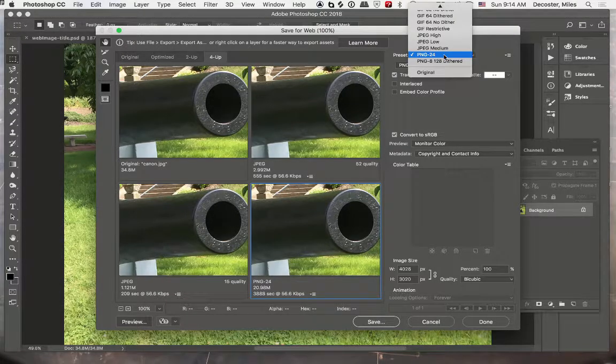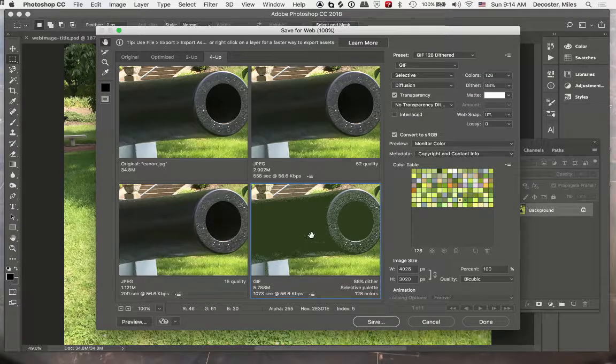And let's take a look at a GIF. I'll just pick the top one. We'll talk about these more in detail later. So this one I've gone to a GIF. It's still much bigger than my JPEGs, 5.7 megabytes. Right now my color's looking not very good because the way a GIF makes a file smaller is by limiting the number of colors the pixels can have. Each pixel is limited, in this case, to 128 possible colors.